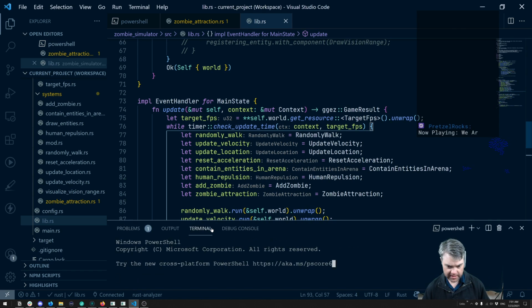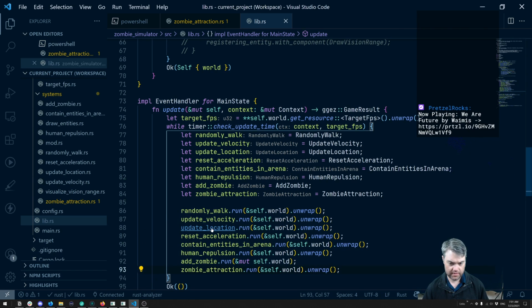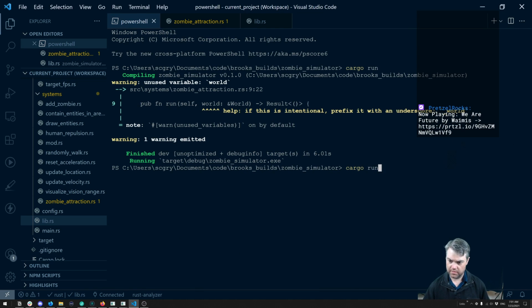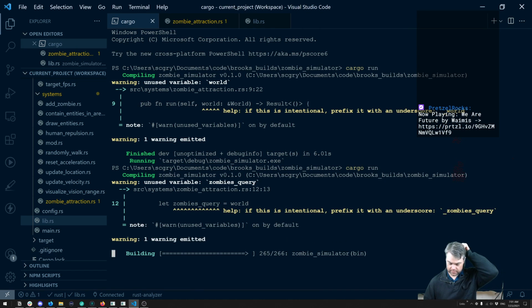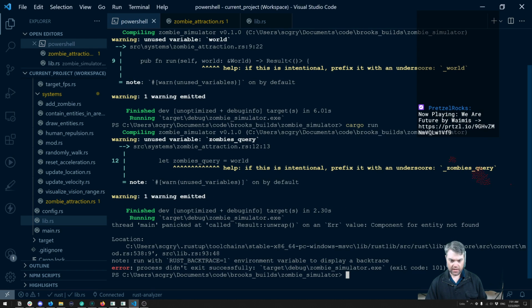Okay, so if we run that, wait, no, already have. I'll use this one. Yeah, okay, so component for entity not found.